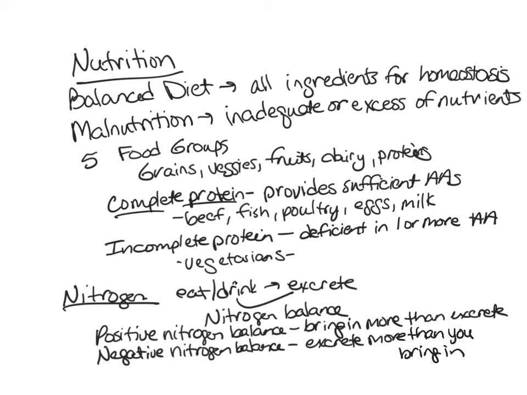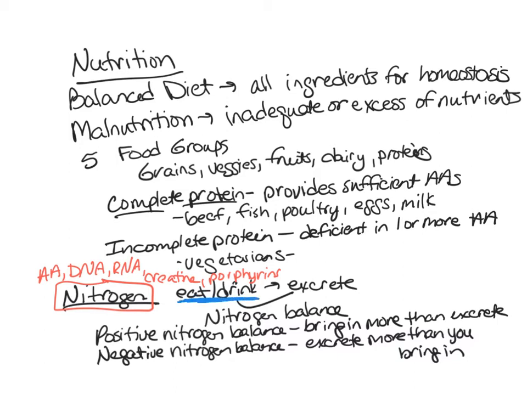I mention nitrogen because nitrogen is important. Nitrogen is found in your amino acids, it's found in your DNA and your RNA, it's found in creatine. Creatine is an energy storage for muscles, and it's in porphyrins. Porphyrins are those little bullets that the cytotoxic T cell and the natural killer cell put out, those little bullets. So nitrogen, it's important. On the other hand, nitrogen should really be in balance.